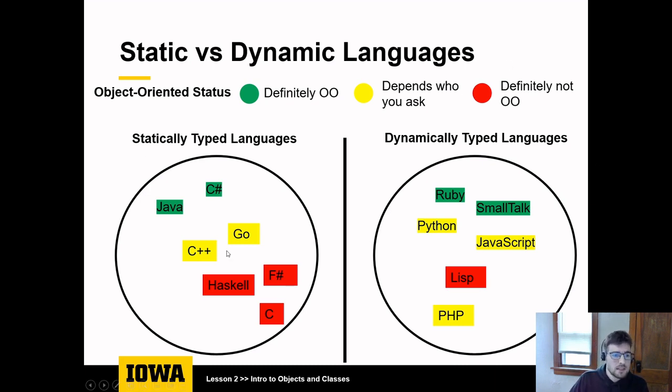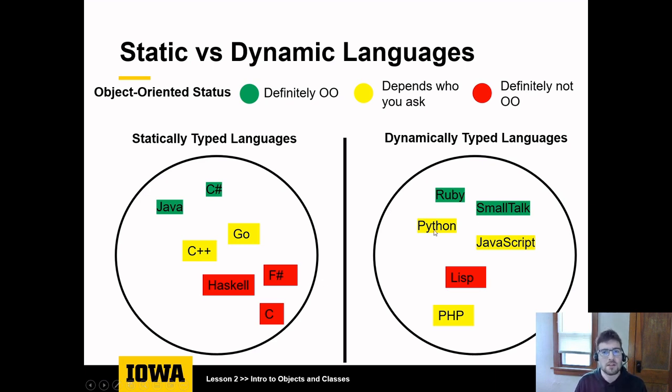In the statically typed world, we of course have Java and C#. These are classic object-oriented programming languages, but we also have those in the dynamically typed world. Ruby and Smalltalk also are object-oriented languages at their core. In fact, Smalltalk is not a very well-known language, but it's considered the original object-oriented language. A lot of the principles of object-oriented programming come from this language, Smalltalk.